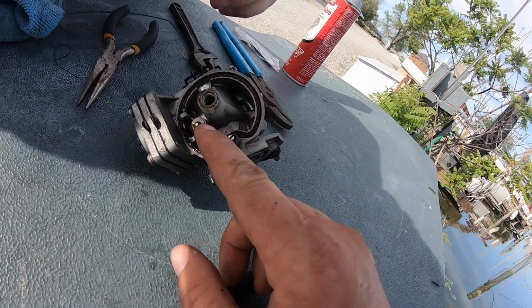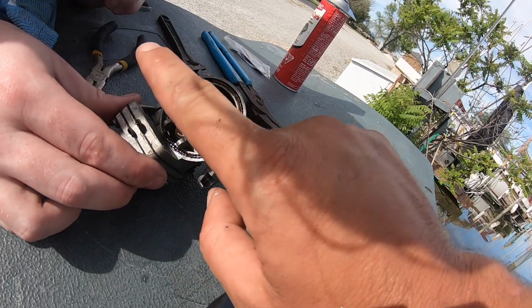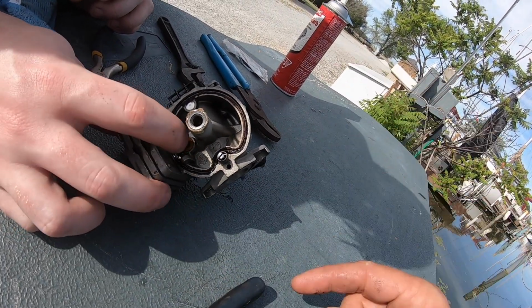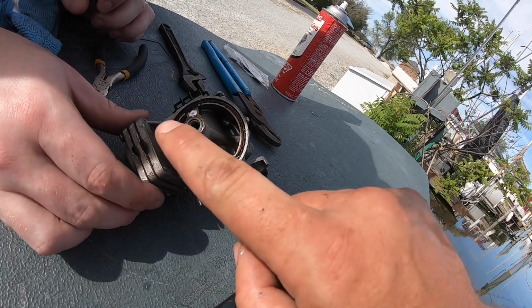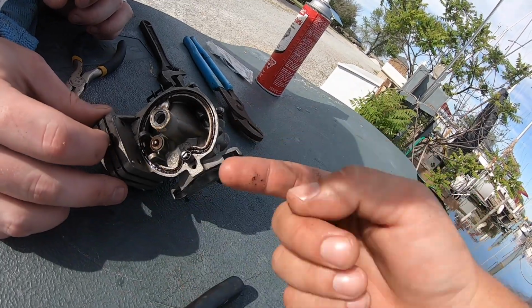So what happens is when the bowl is full, and this is all upside down, the float rises, pushes on the needle valve and stops fuel from coming in. And then when the float drops down, because the bowl's empty, the needle valve drops down with it and fuel can come in. So that's how fuel into the carburetor is controlled.